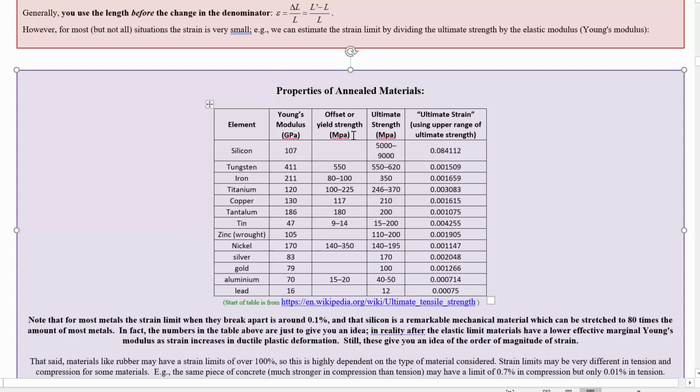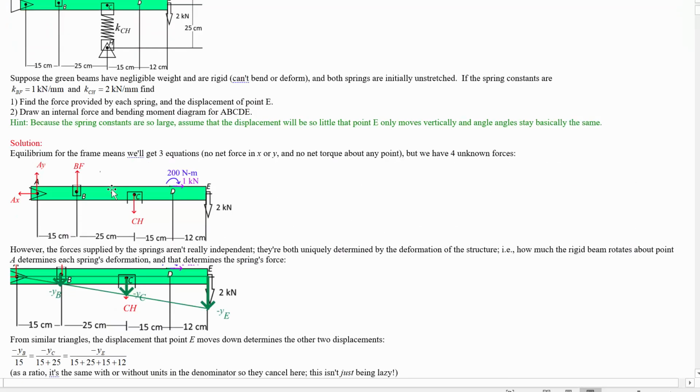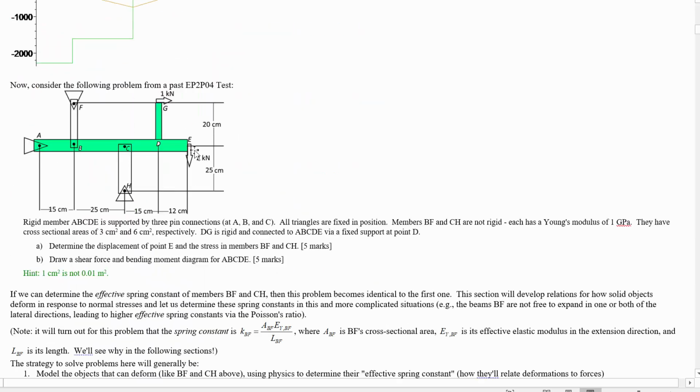And that's why the approximation that a lot of solid objects aren't that springy, that they don't move very much, is a pretty good approximation. But if we're concerned with dealing with statics and how much stress they are going to be responding with so that we can still solve problems like this one, then we need to calculate those things. Even if they're small displacements, by knowing how the displacements are related, we can still relate the force that this has to the force that this has by using the displacement as an intermediary.